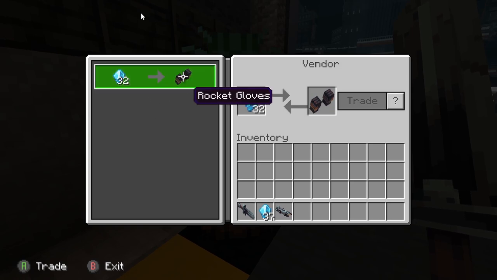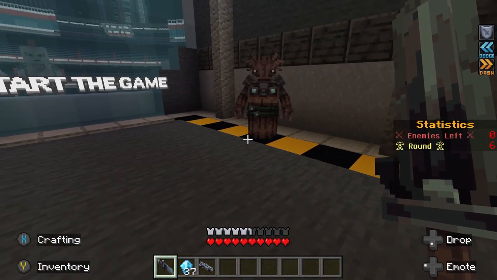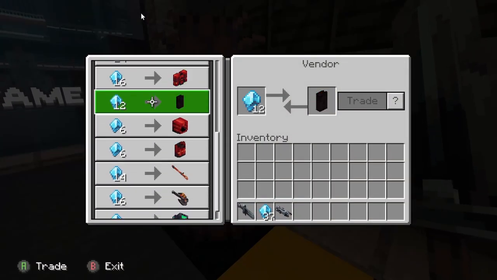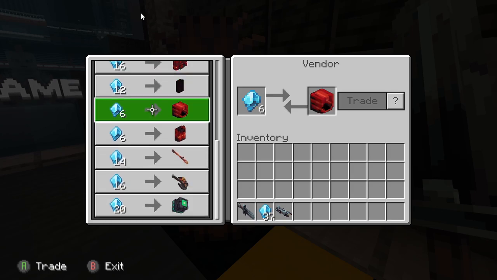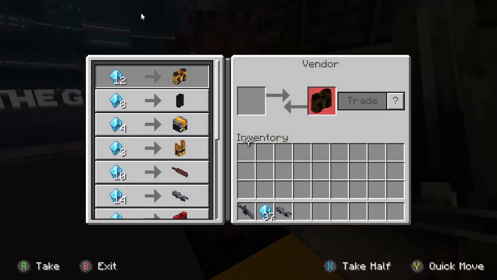He's got rocket gloves. You know what? If those are anything like the ones they had in Grave Danger, those are kind of ones you can punch with and do an attack that shoots you forward. See what else we got. Oh, it unlocks some more. All right, we got another set of armor. How's this armor holding up? Okay, we've got a little life left in it.